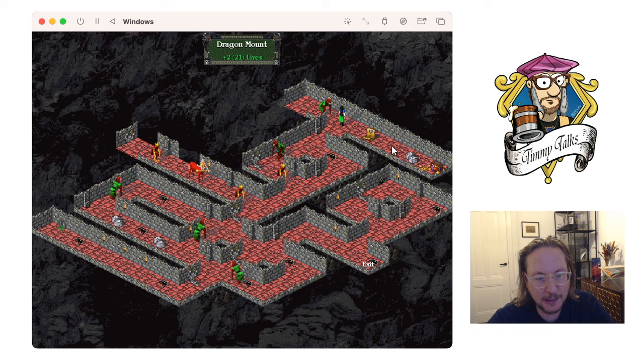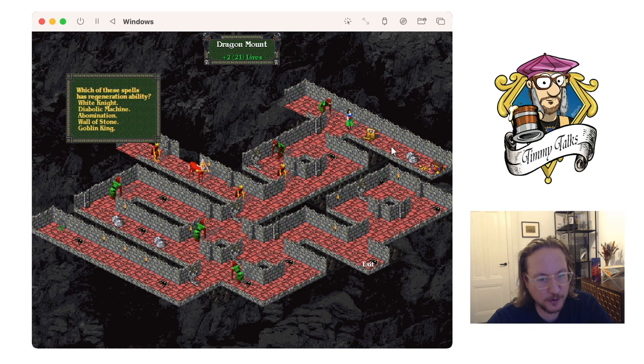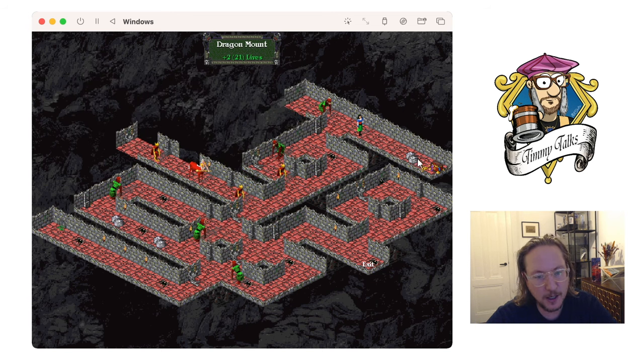Anyway, ooh, look at what's happening here. More life to be gained. Okay, we've got a question and dice, so we're gonna go for that. Which of these spells has a regeneration ability? White Knight's got first strike, pro black. Diabolic Machine from The Dark has regeneration. Abomination is pro green, pro white. Wall of Stone is just an 0/8 wall. Goblin King gives all the goblins mountainwalk and plus one, so it's Diabolic Machine. Yay!